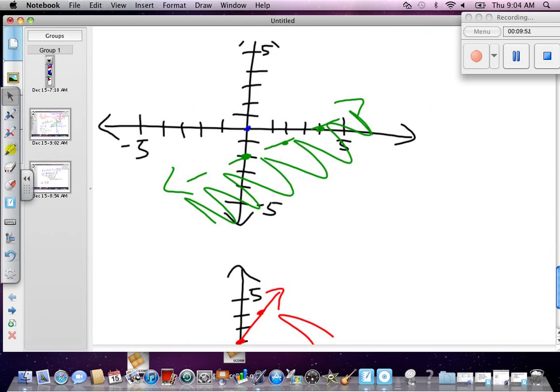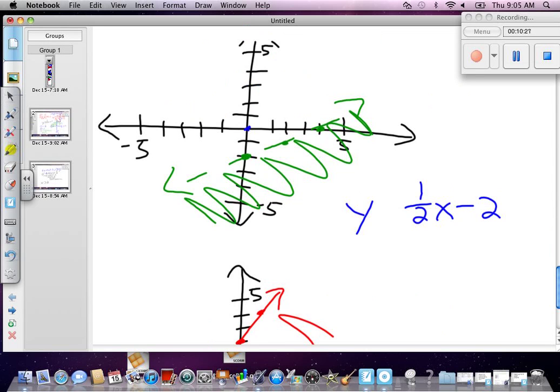Here is one for you. Let's figure out what this equation is of this line. All right, where does it cross the y-axis? -2. Okay, now I've got to figure out what the slope is. I went up 1 over 2. Okay. Is this going to be underlined or not? It's what kind of line? It's dotted, so I know I'm not going to underline it.